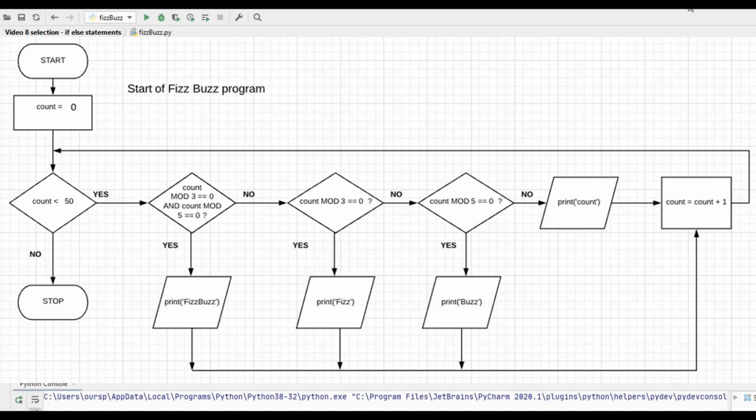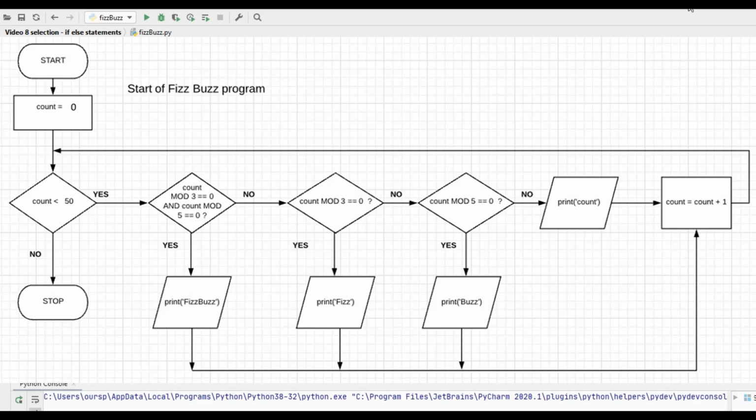Question mark. So if a number mod 3 equates to 0, that means that number is exactly divisible by 3. Likewise, a number mod 5 equating to 0 means that that number is exactly divisible by 5. So using a logical operator, we can test if both of those are true. An example where that would be evaluated as true is the number 15, for example, which is exactly divisible by both 3 and 5. Now, if that is evaluated as true, like 15, for example, it will print out FizzBuzz.